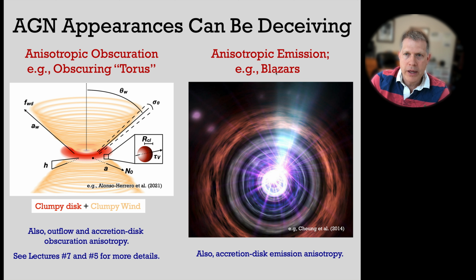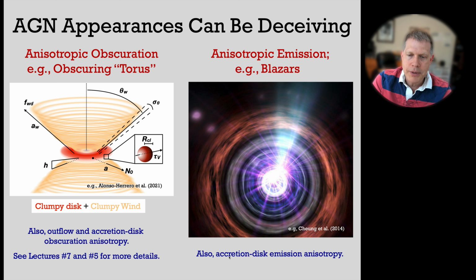Another way that characterizing AGNs can be challenging is if you have fundamentally anisotropic emission. For example, we know that blazars, as we talked about in the lecture where we talked about jets, are cases where a jet is pointed directly along your line of sight, and you can have greatly boosted emission compared to what the true underlying power of the source is. And that can confuse measurements of luminosity, and these types of effects have to be corrected for before you can start reliably measuring AGN evolution for systems like this.